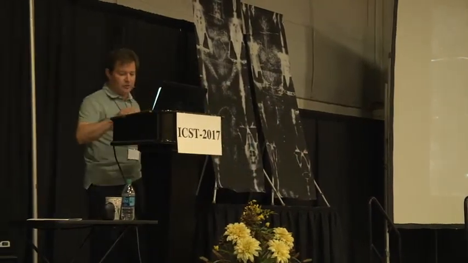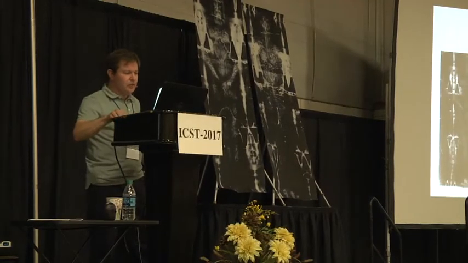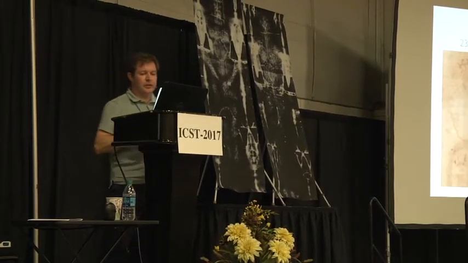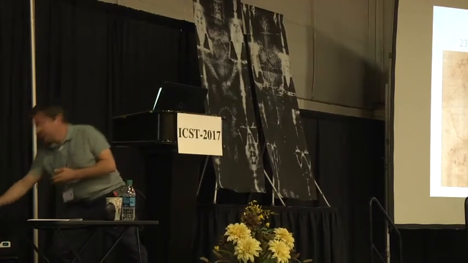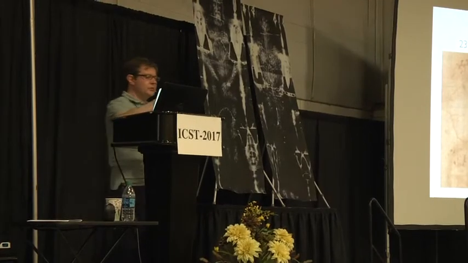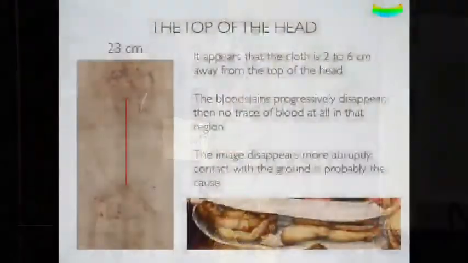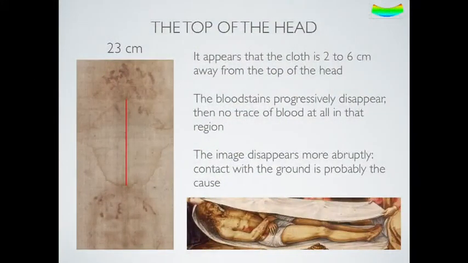Okay, so let's move on. Actually, I'm going to skip that one. We're a bit out of time. Another observation I need to make is the top of the head. If you measure the top of the head, using also Shroud Scope, there's 23 centimeters. If you do it on your own head, lying down and you measure, most of the time it's less than 23 centimeters. So the shroud that went around the top is at least 2 or 3 centimeters away from the top of the head. It's almost certain. So the model that we build has to take that into account.